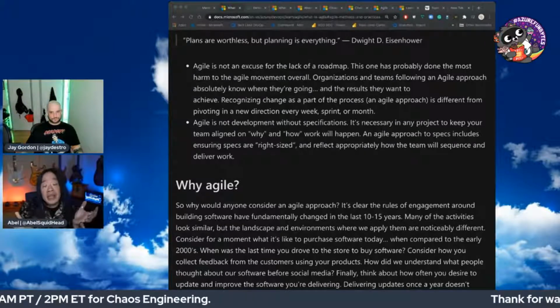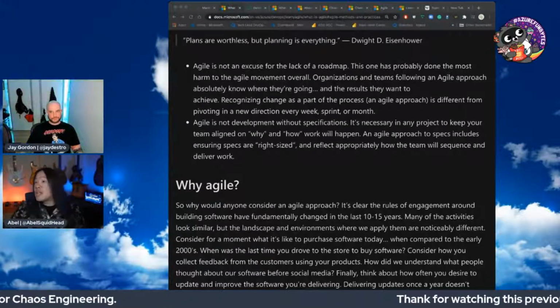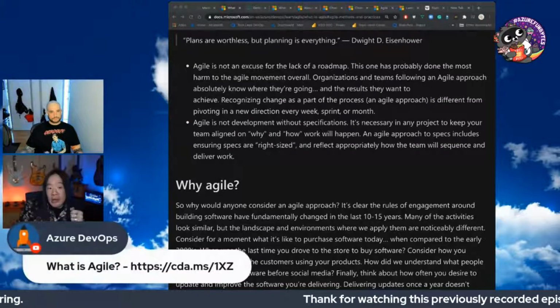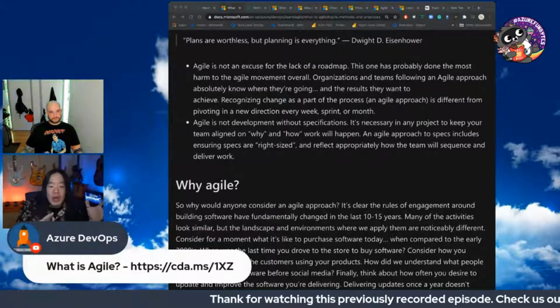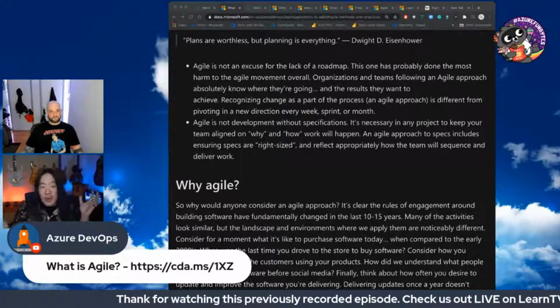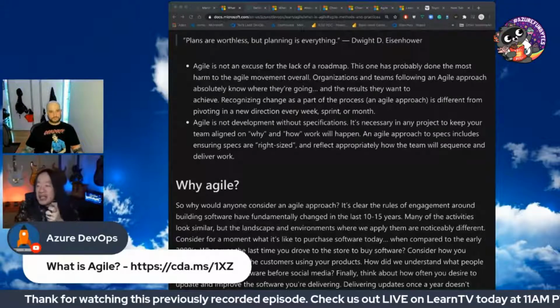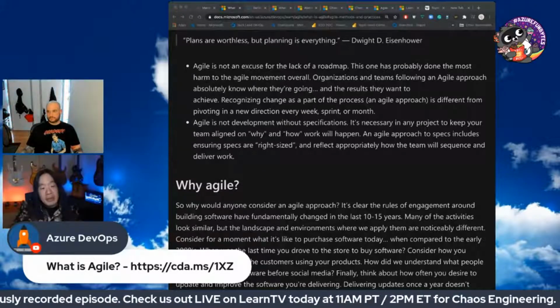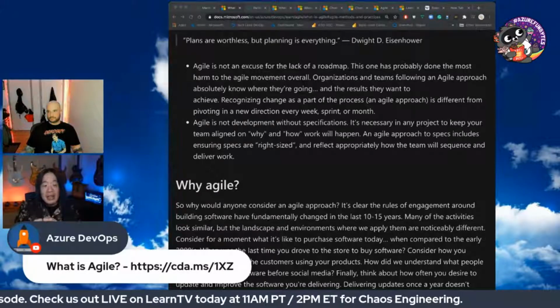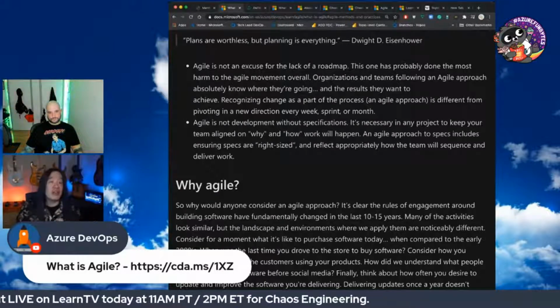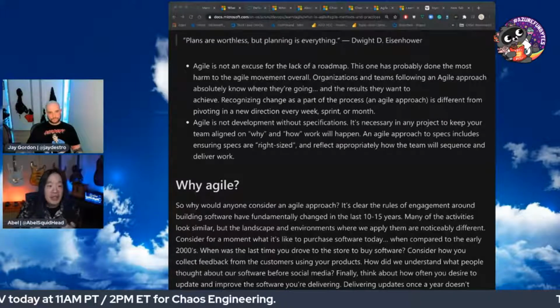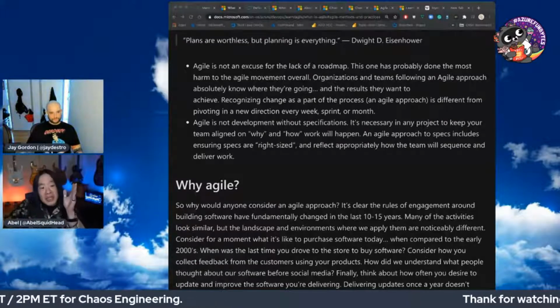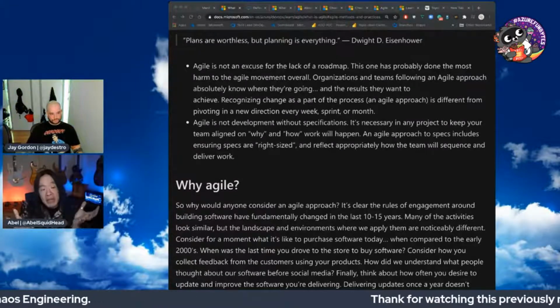So you need to pick an iteration length. It can be 4 weeks, it can be 3 weeks, 2 weeks, all the way down to a week. So somewhere usually between 1 week to 4 weeks. Anything more than 4 weeks, the iteration is just a little too long, and you don't get that feedback to be able to course correct well. Anything shorter than a week, oh my goodness, you're just not going to be able to get enough things done, right? So it needs to be somewhere in between there, and it just needs to make sense for your team.